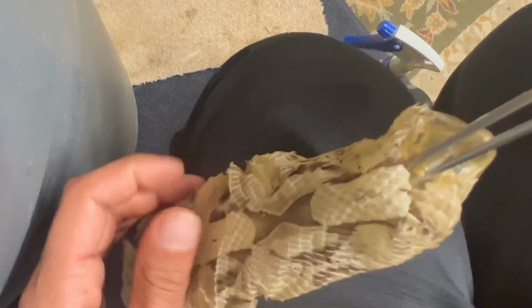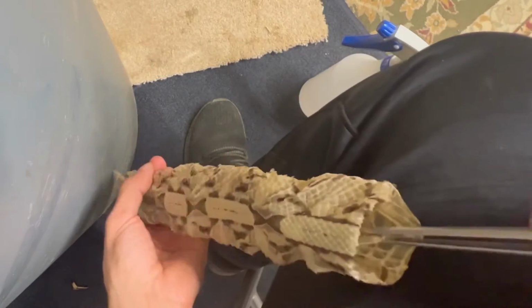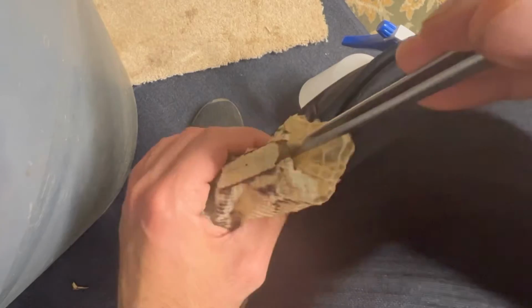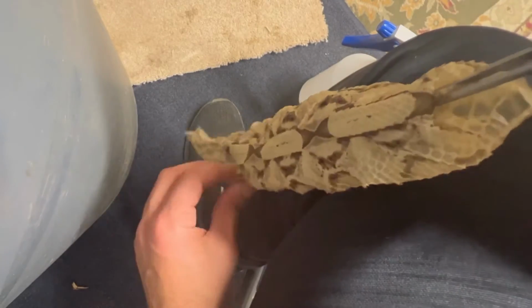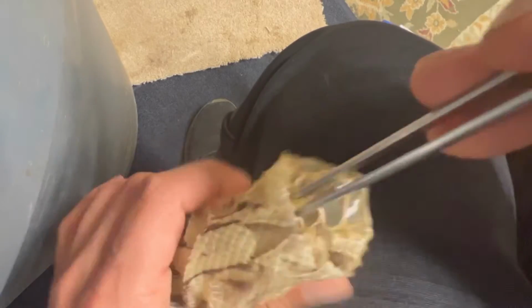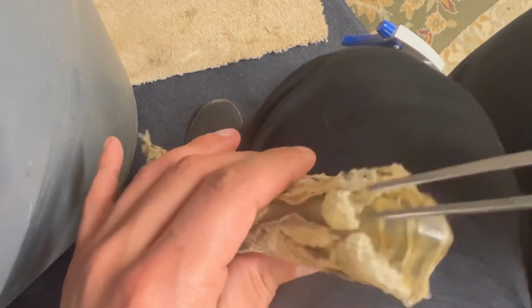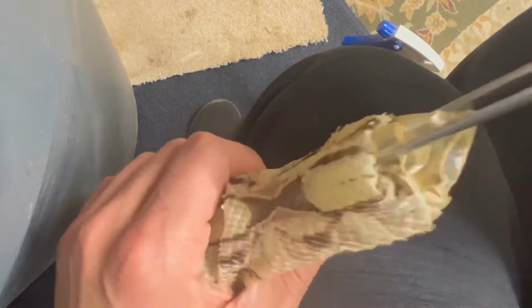Now I'm getting close to the part where even if it's a full shed, it becomes easier. So once you pass the tail, it's much quicker. And that's the part where it just goes a lot faster, in my opinion. So once I get past that tail part, I can just tug. As you can see, I'm just pulling, and it's unraveling very quickly now.